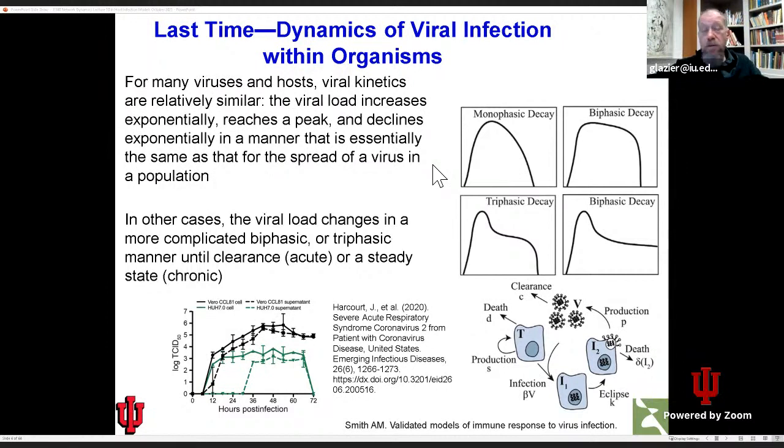And she identifies four typical patterns of viral infection, although there are many more than that. One of which is the viral load goes up, it reaches a maximum, and then it goes down pretty fast, because remember, a straight line going down is actually exponential decay. The second one, which was typical for influenza, is that the viral load goes up very fast. Then there's a period when it goes down slowly, and then that's followed by a period when it goes down fast. And then there are more complicated situations in which the viral load comes up, goes down fast, gets stuck, and in the biphasic decay, it gets stuck and the virus never goes away. And your HIV example would be probably pretty close to that biphasic one. And another one in which it gets stuck for a while, and then eventually the immune system comes in and clears it out, which is the triphasic.